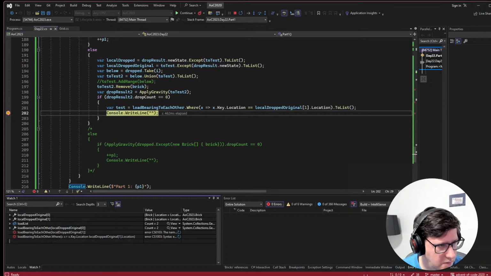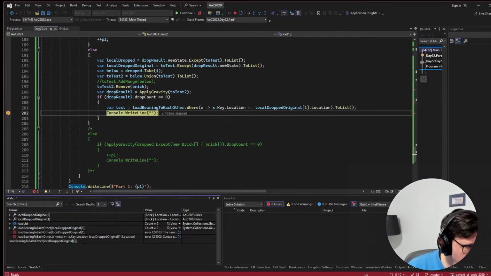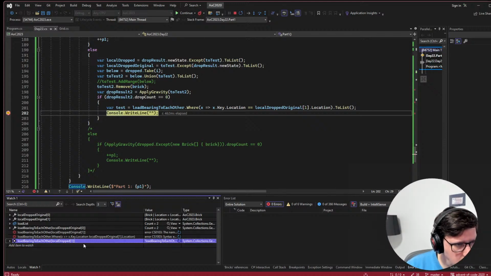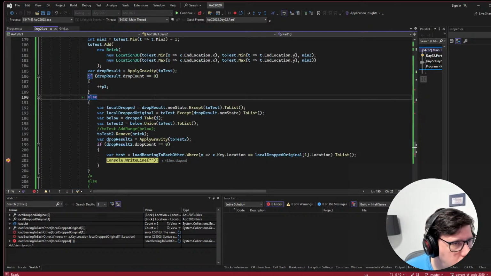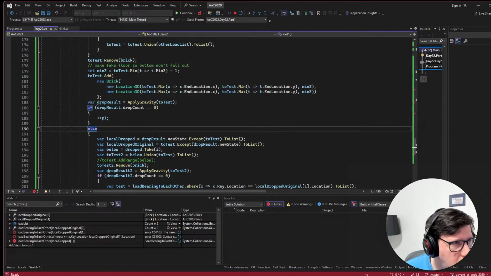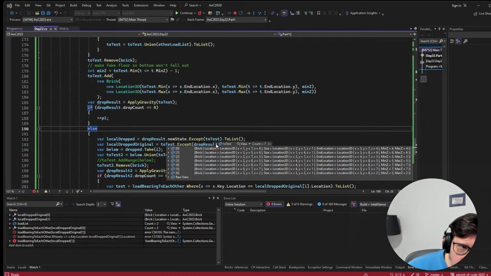Let's see if I'm mistaken here. So this one doesn't exist, and this one doesn't exist. I don't understand. The two test ones. Because everything in this to test should exist in dropped.